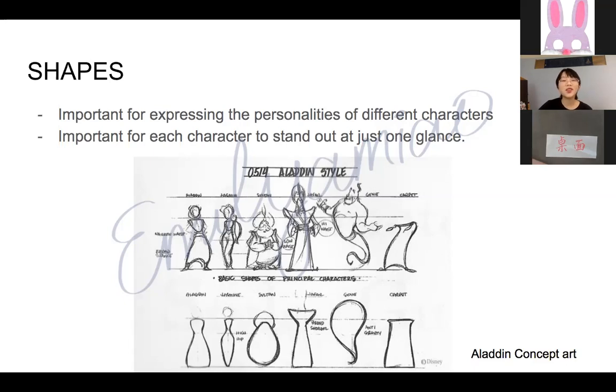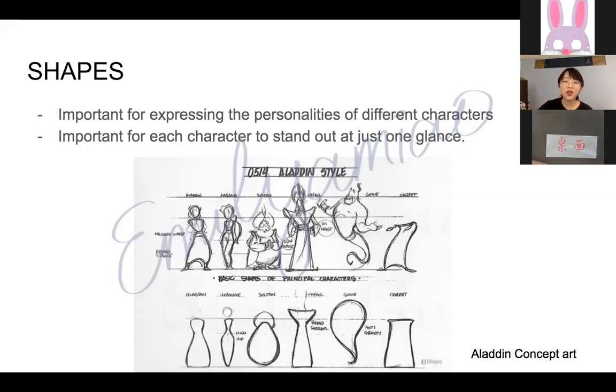And the Sultan is really round, right? He's kind of a ball, kind of two balls combined together. He has a lot of weight at the bottom. And generally, that also plays into his personality. He's kind of a pretty useless guy, and he's kind of funny. And the way he walks around on screen in the movie is kind of bouncy.